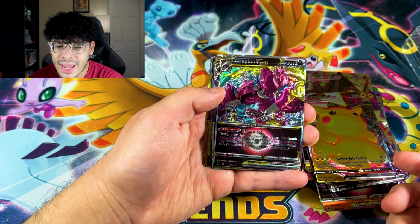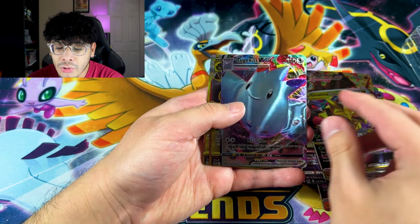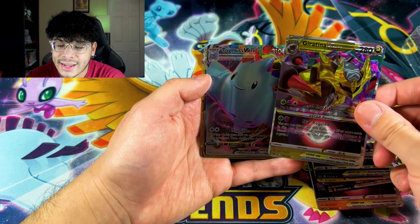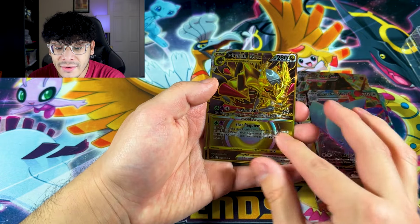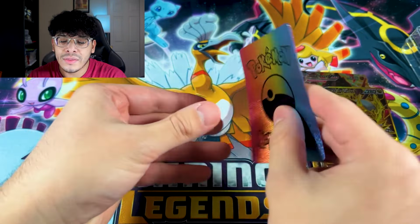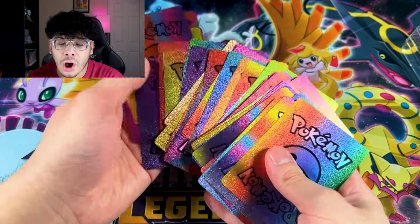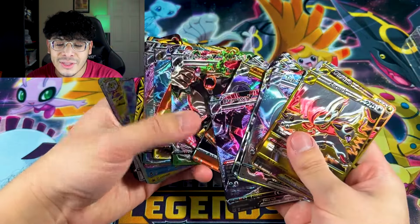Whoa, this one looks extra crazier for some reason. We got the Giratina. Okay, this one looks normal. This Togekiss actually looks normal. It does not look like it's melting compared to the other ones, bro. We got another Giratina. That one's made out of gold. And then we ended things off with the Hisuian Zoroark, bro. So all of these rainbow cards are melting. Look at that, bro. They look absolutely crazy.